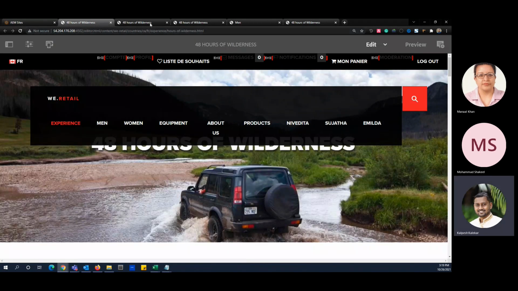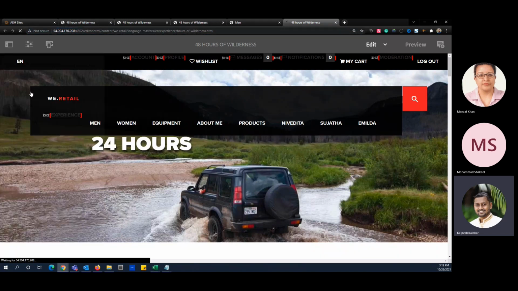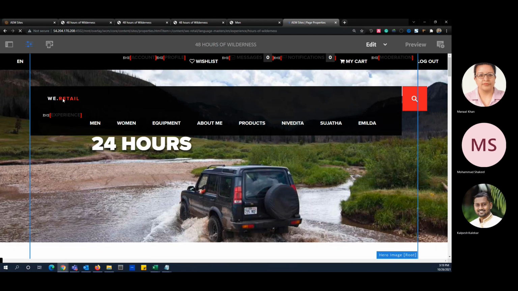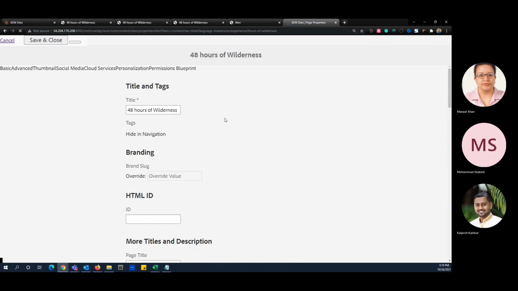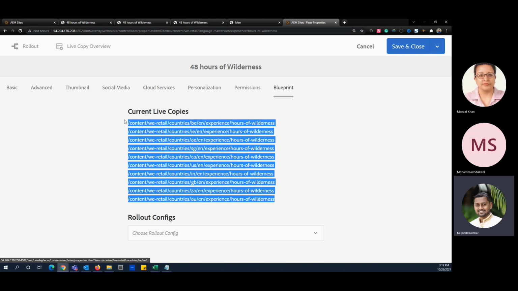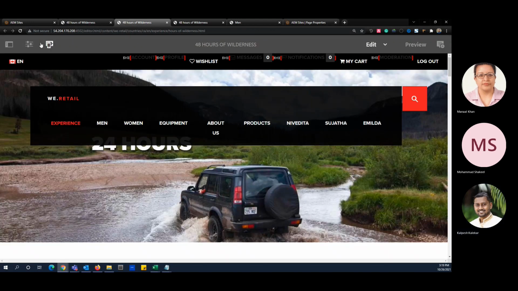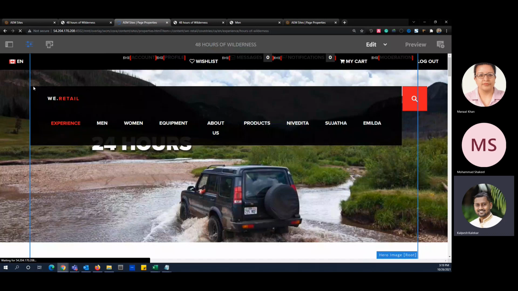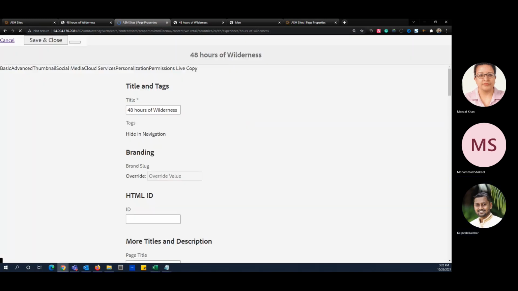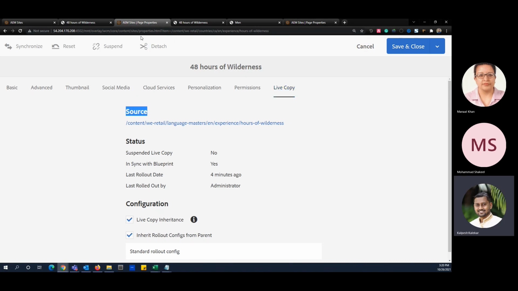So if I go here inside English, to the page properties and then to the blueprint, it shows how many live copies this page has. It has around 10 live copies. And if I go to properties, it shows the source file.